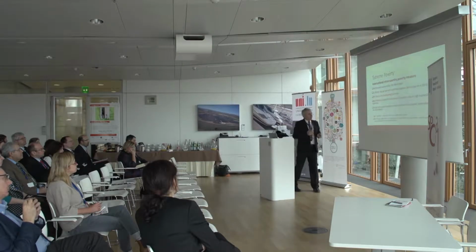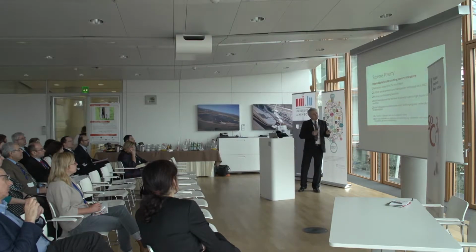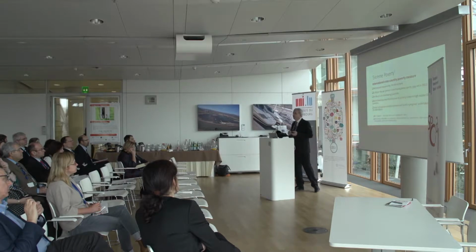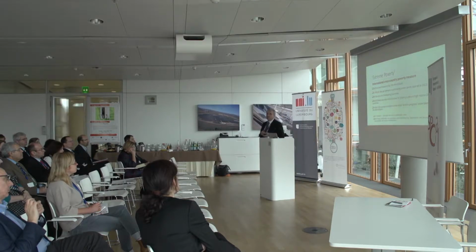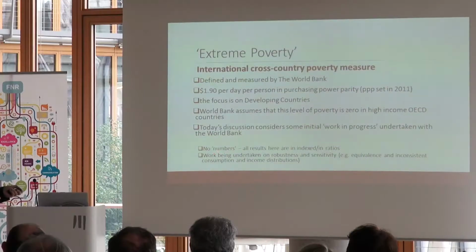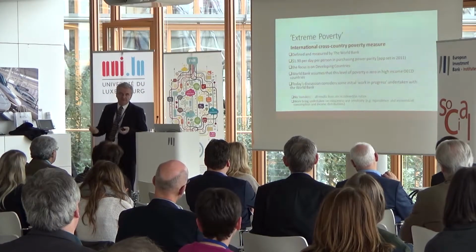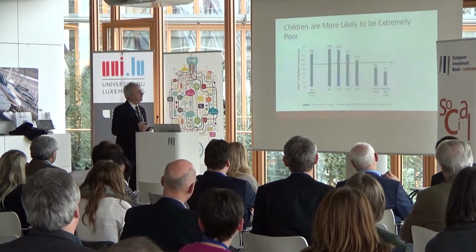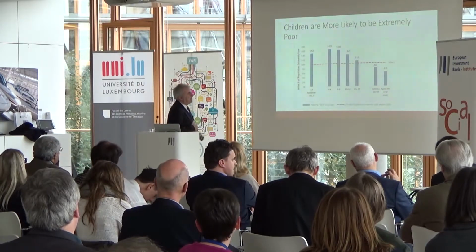So today I'm going to give you, in the next couple of slides, some work in progress that we're doing with the World Bank to look at children and extreme poverty. Because it's work in progress and it's not published, I can't give you numbers, but what I'll give you is a picture based on indexes and ratios, and also tell you that we're still doing work on robustness and sensitivity on these numbers. But the story is clear.